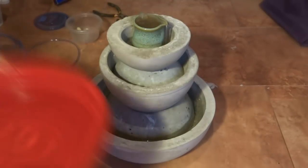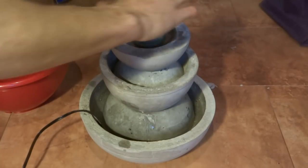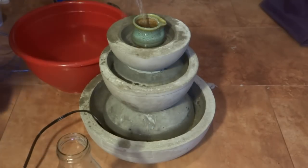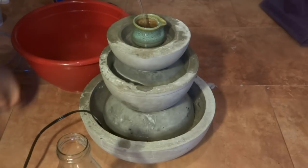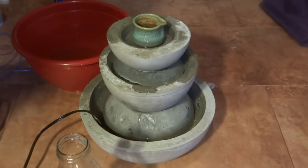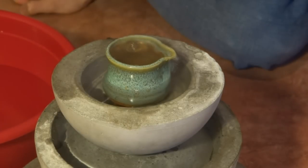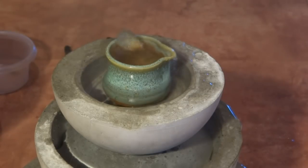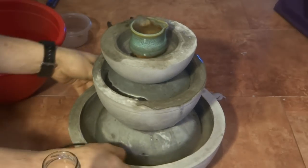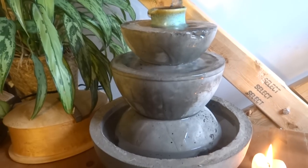Now time to test. As I added water it was clear that the pump discharge was just too high even at its lowest setting. To fix this I tried just trimming the outlet tube a bit shorter. The fountain took a little while to come to equilibrium but eventually the discharge rate was perfect — more like a babbling brook than a waterpark attraction. I'm really happy with how this turned out and it's great to have in my workspace under my loft bed.